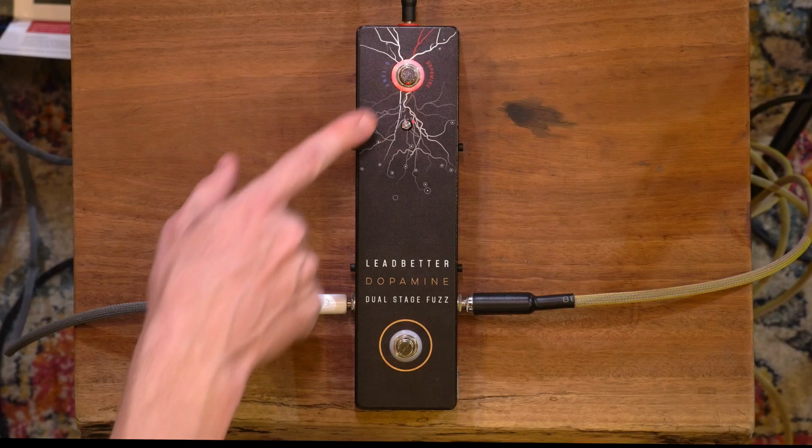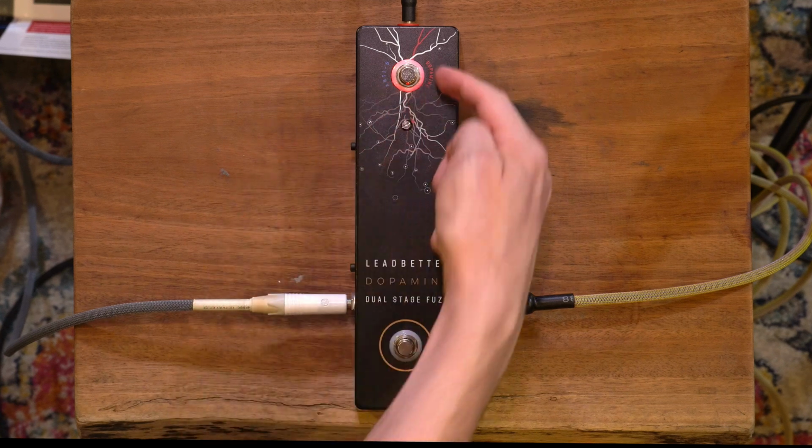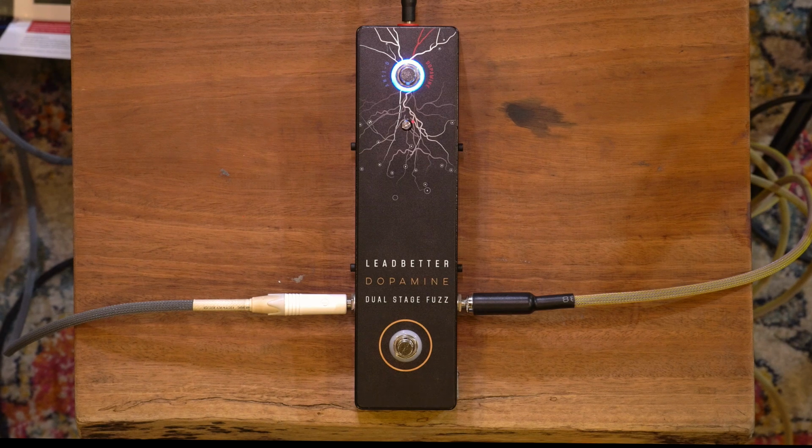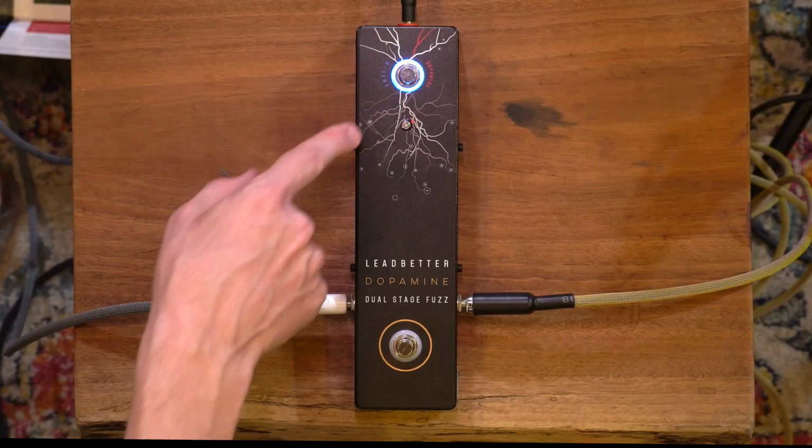It's a big fuzz. Big, but you can make it less big by backing off the guitar volume. Well, let's try that. I mean, just to get a quick run through. So you've got that switch basically. You've got the red light, which says around here it's dopamine, and on the other side it's anti-D, which I guess is like an antidote? Or anti-dopamine? The opposite to dope, so it makes you sad. Because dopamine is the stuff that makes you kind of happy and excited, isn't it? So anti-dopamine? I don't know.